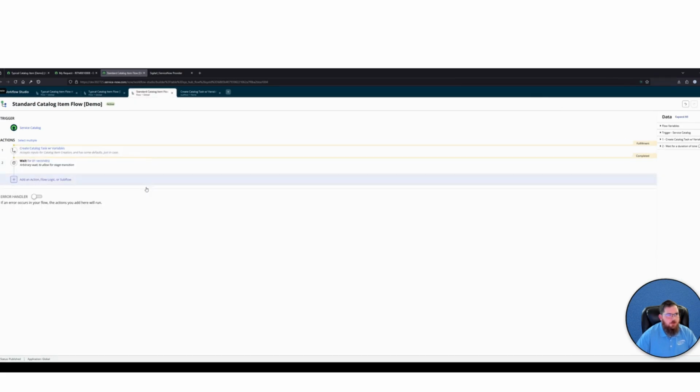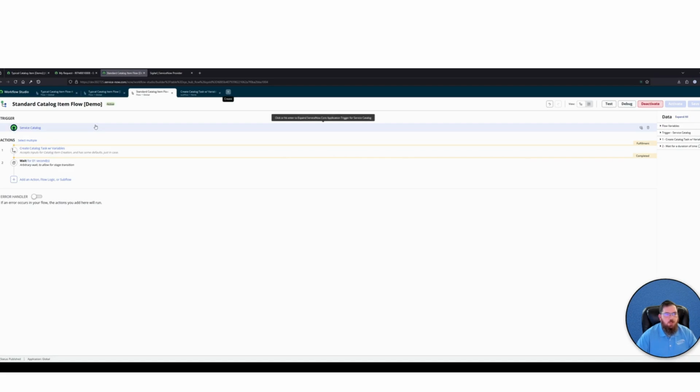But we don't have that same kind of opportunity here. So we've got to make our own. Now, one thing that we're going to build out here is another subflow that is going to wait for all catalog tasks to complete. When I say all, I really mean all, because we're going to do essentially a while loop: while any catalog task has that parent of that rhythm, we're going to wait on it until those are all inactive.